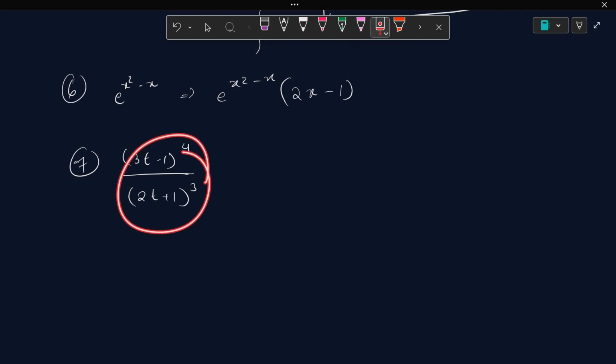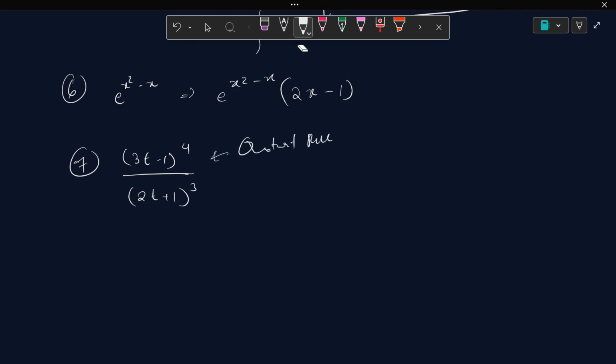Alright, so we have this one over here. For this type of question, you can basically perform them in two ways. You could either use the quotient rule to solve them, because they're dividing. But if you want, you can use the product rule to solve them as well. So how can we use the product rule? Because the product rule is multiplying with each other, right?